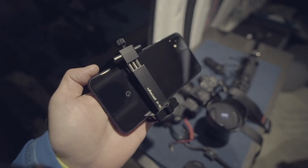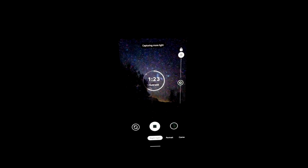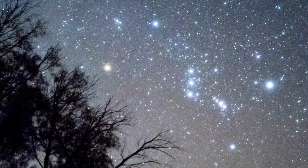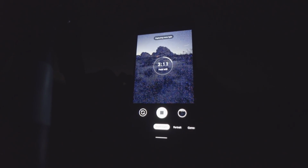One of the things that we definitely can't ignore about the Google Pixel 4 is that its astrophotography mode is completely automatic. All you need to do is select the night sight mode and press the shutter, and then the phone automatically focuses, exposes, aligns, stacks, and processes up to 4 minutes of exposure. So in the amount of time that it took me to shoot one photograph on the Google Pixel, I could have shot about 16 separate photographs on my full-size camera. So that's an important thing to consider when thinking about what the shooting experience is like on the Google Pixel 4 when using its astrophotography mode.